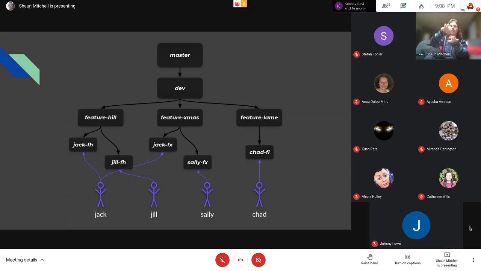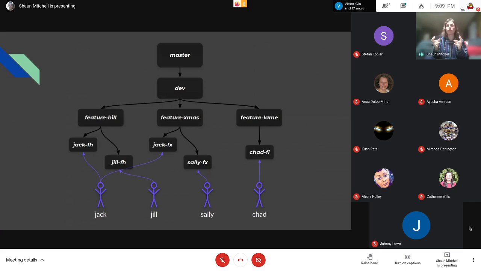You create your dev branch, and then from there, you create all your feature branches. So you want to create our Hill feature, our Christmas, our Lane feature. You want to work on these separately, and then you want to push them all to your dev branch. And then you want to test your dev branch, and then you push to master. But to further help reduce any errors where sometimes you might push some code that overwrites someone else's code, what I found works the best is to go ahead and create your own little personal branch that no one edits except for you. You're the only one who touches that branch.